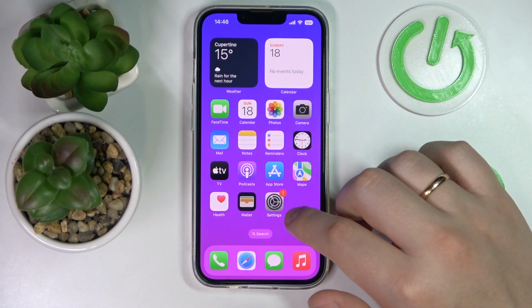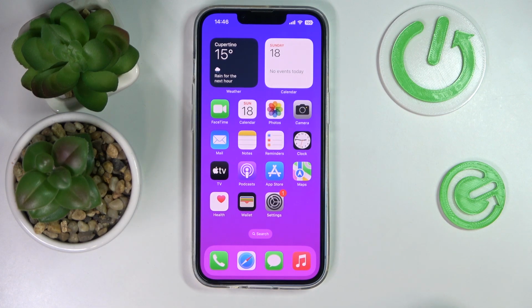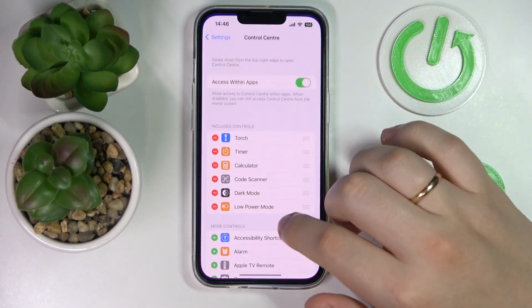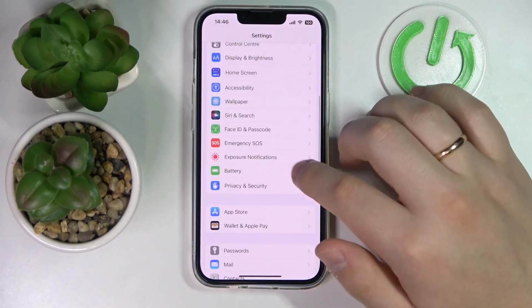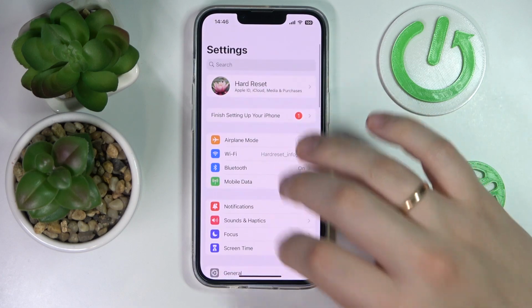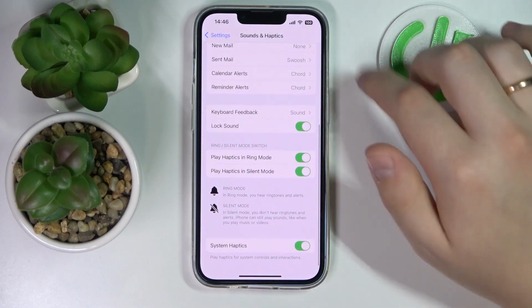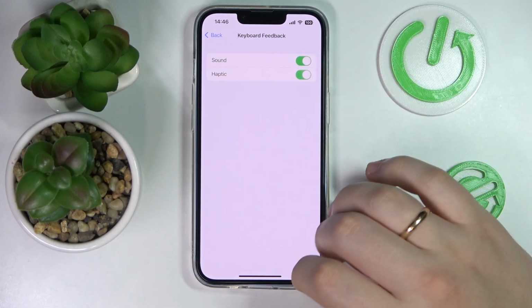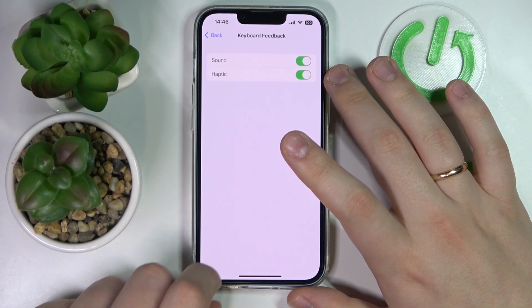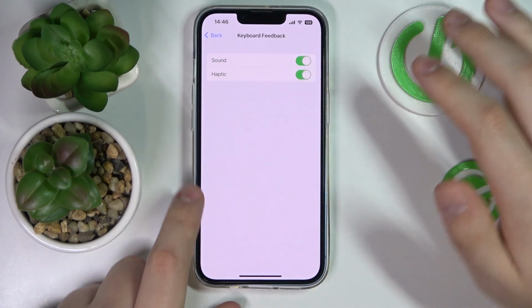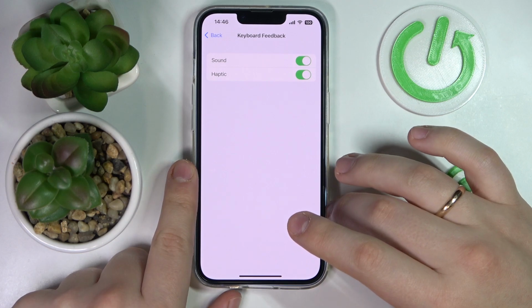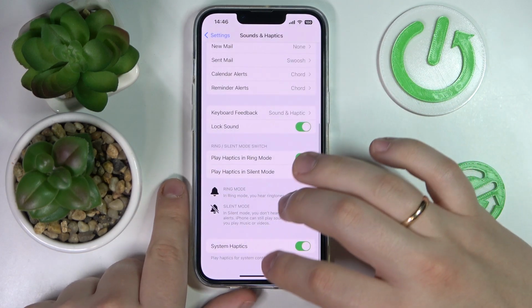Alrighty, so the fifth and final feature is also the one that has been brought with the new iOS 16 update, which you can access by launching the settings, going into the sound and haptics category, then open the keyboard feedback section, and as you can see, we can now enable the haptic feedback for typing, basically for using the keyboard, which is, I feel like, a very long awaited feature that they have finally added.